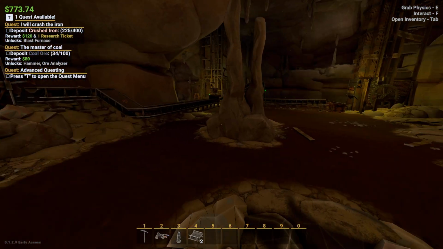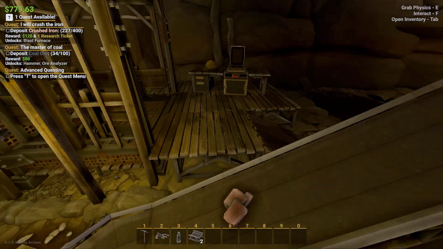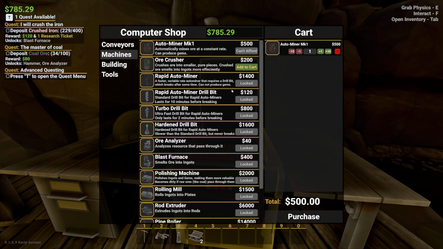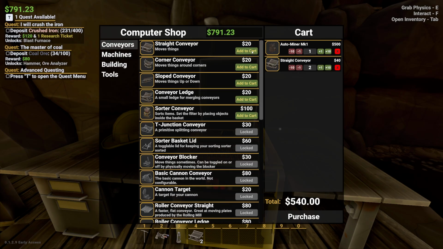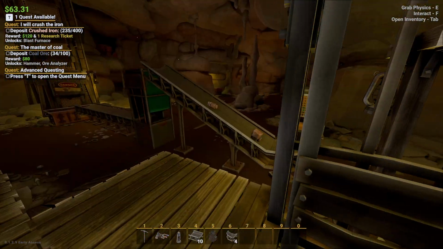So now what we're going to do, while that goes, as you see in the top left corner, it says deposit crushed iron. We have 700, so we're going to try and get another autominer set up here. We'll get some more conveyors. If you do hear an engine in the background, that is my neighbor. He's pulling his truck around and doing stuff with it. So we're going to do that.